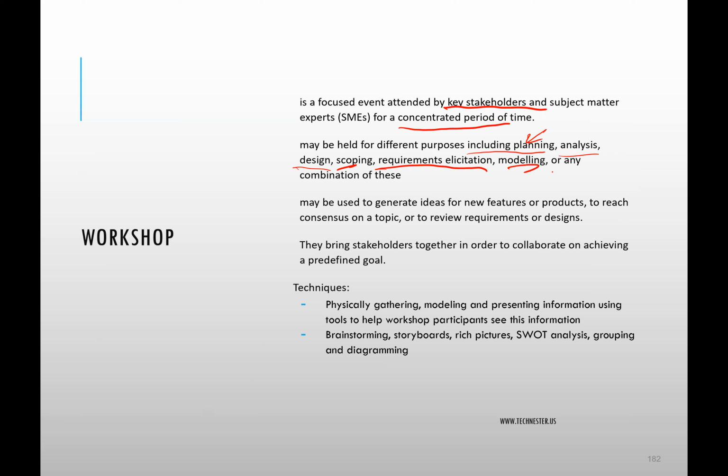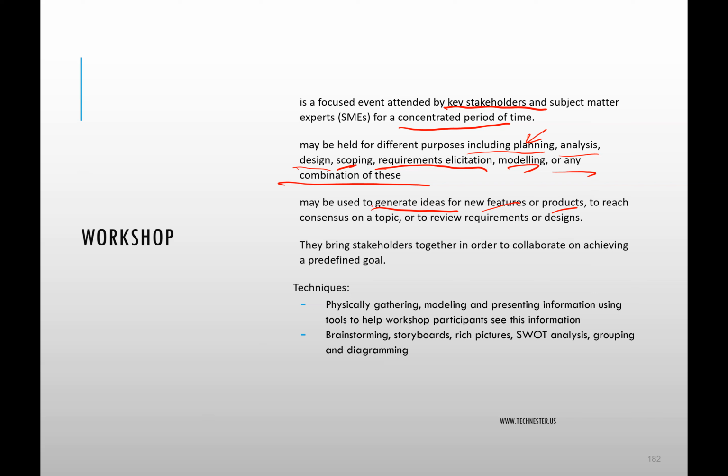And it can be used for any combination of this. So you can be doing modeling and requirement elicitation at the same time. You can use it for planning and analysis. It can be a combination of as many as possible. So a workshop may be used to generate ideas for new features or products. It can be used to reach consensus on a topic, to review requirements or designs.